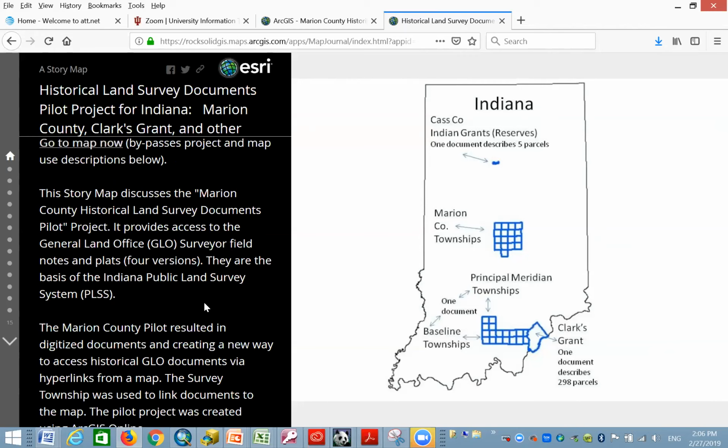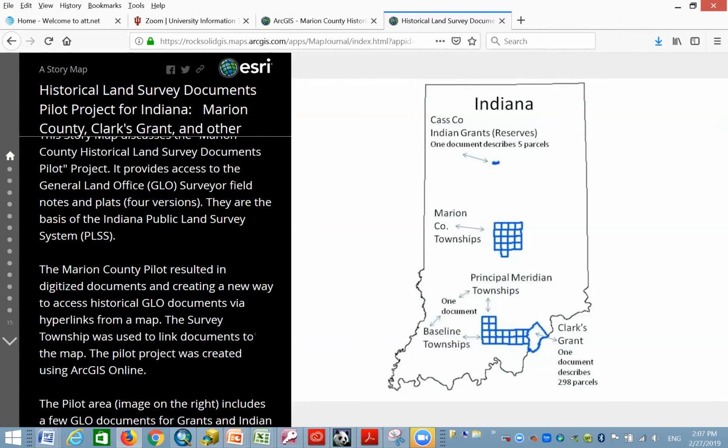I don't remember the exact date that it no longer was the General Land Office, but at a point in time it was transferred to the Department of Agriculture, and now it's called the Bureau of Land Management. But when the General Land Office was created, that's when our public land survey system was developed. And from that public land survey system, we now have our township, range, and section information that defines our properties.